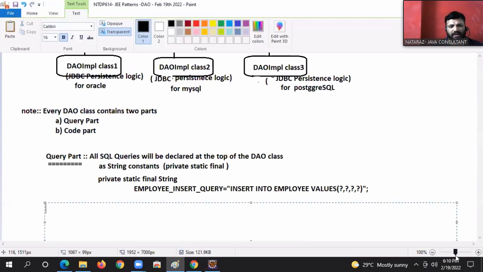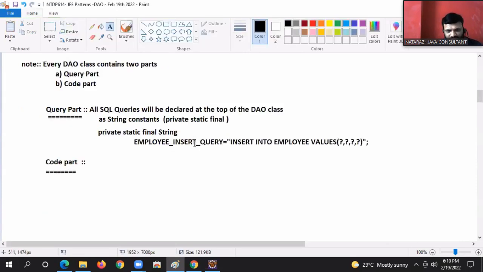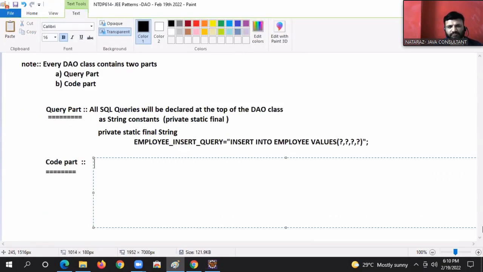Next, code part, guys. What is code part? JDBC template, guys.